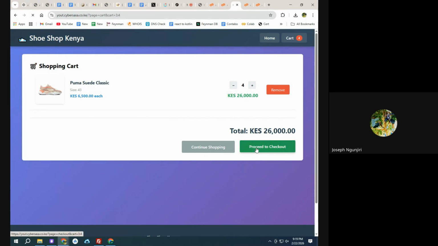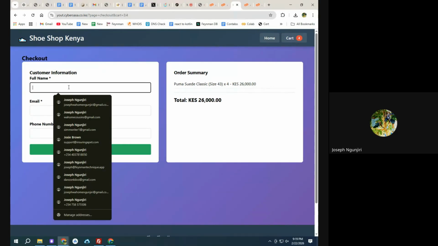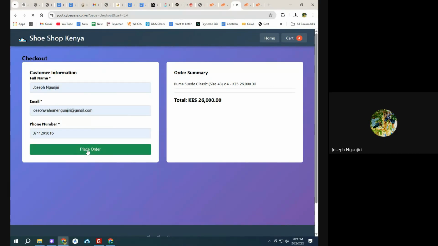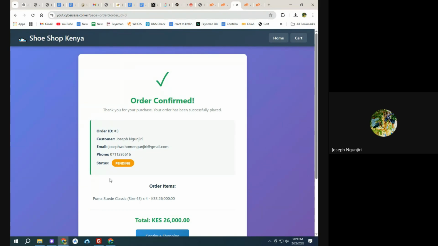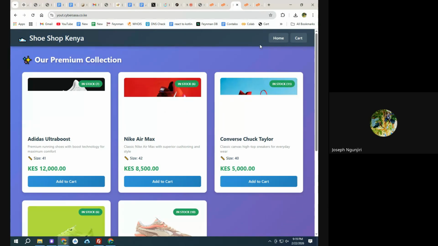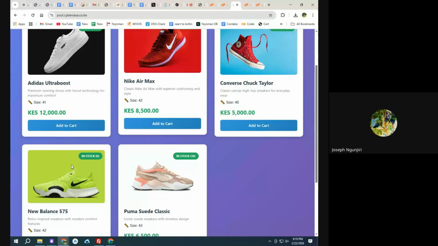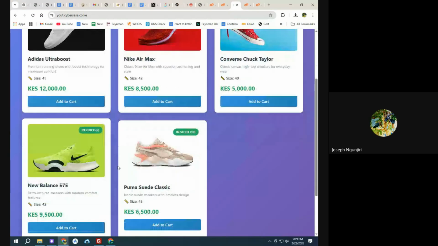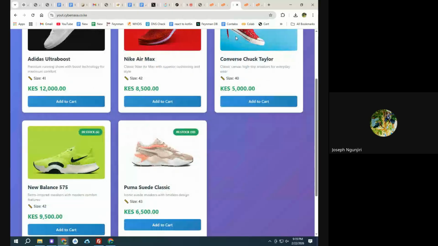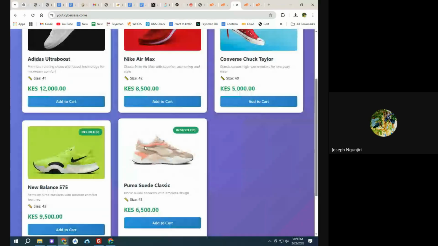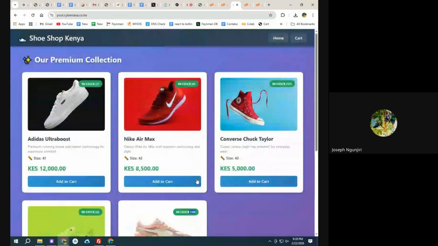Let's put 4. Then we proceed to check out, tuweke zile details tena. Then tuangalie, turudi tena kwa home. This will be different from what we had. Yeah, so imekam 10. Okay, so imechange. Ilikuwa, was it 15 ama 14? So we can see the stock ina change accordingly.